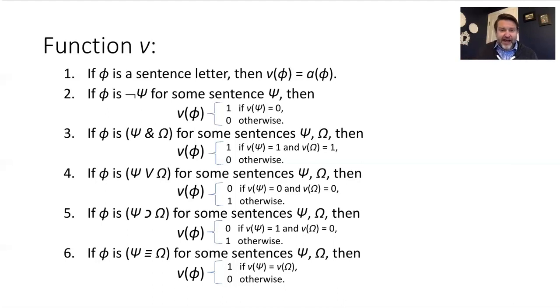So this function, function v, gives us a way of working from this kind of abstract ideal notion, alpha, which gave us the truth value for all of the atomic sentences we might want to talk about. Function v can give us the truth value of every sentence we can say in sentential logic from the truth values of those atomic sentences. So if we have the truth values of the atomic sentences, then we can use v to get to the truth value of any sentence whatsoever.